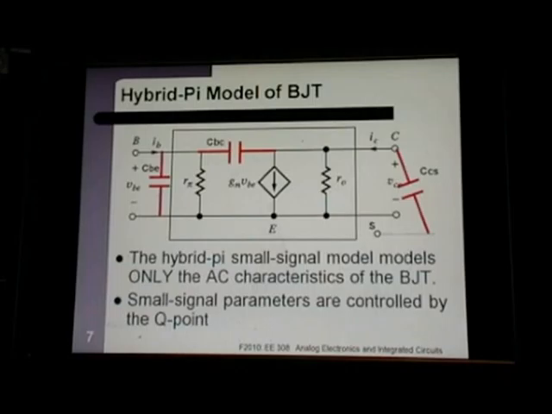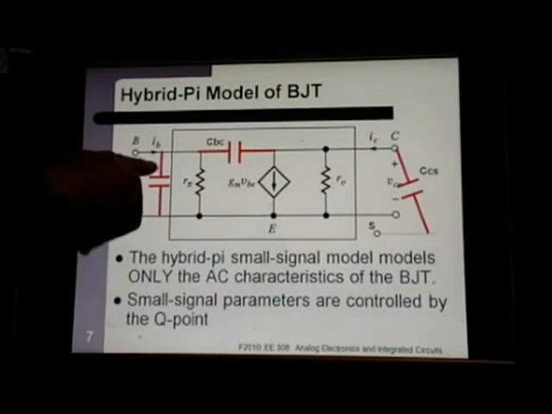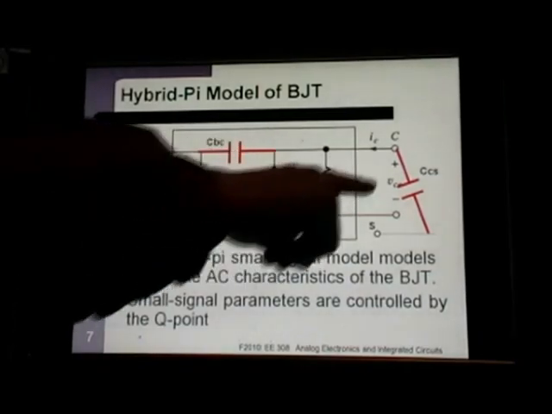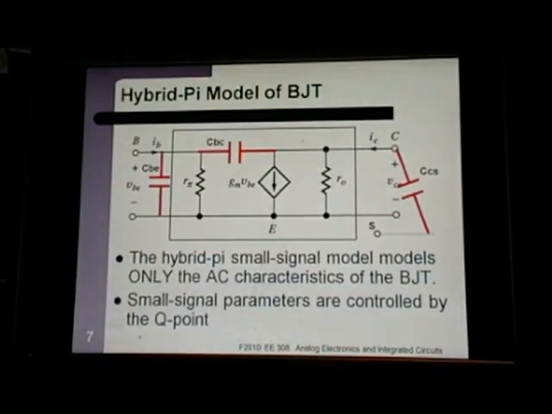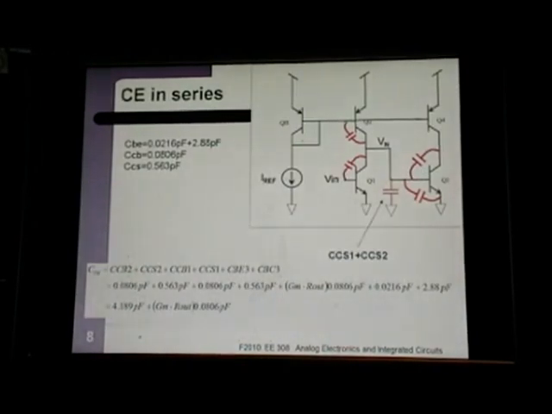Okay, and then if you draw those in on the small signal model, you've got your base to emitter, base to collector, and collector to substrate. We actually didn't go through the math in class, but I just want you to realize that the size of these capacitances is on the order of picofarads.